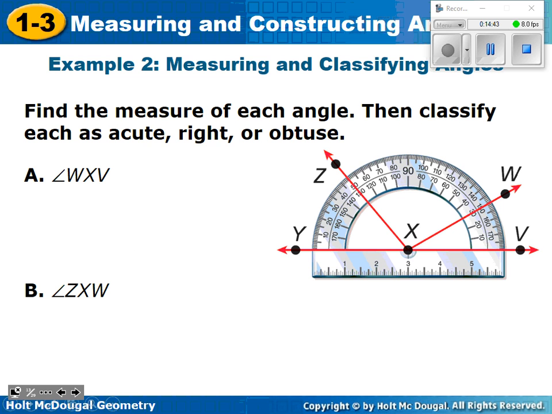All right, so we're going to talk about protractors and using our protractors. Before we use our protractor, we're going to look at this picture in our notes and try to answer these 2 questions. You want to find the measure of each angle and then classify it as acute, right, or obtuse. So 2 parts to the question. Find the measure, classify it by one of those names. Find the measure, classify it by one of those names. So go ahead, you and your partner, looking at your picture.